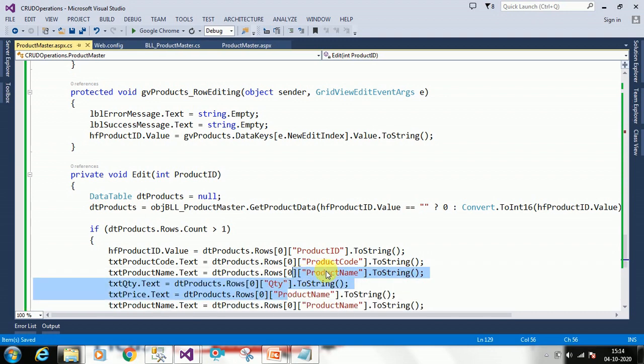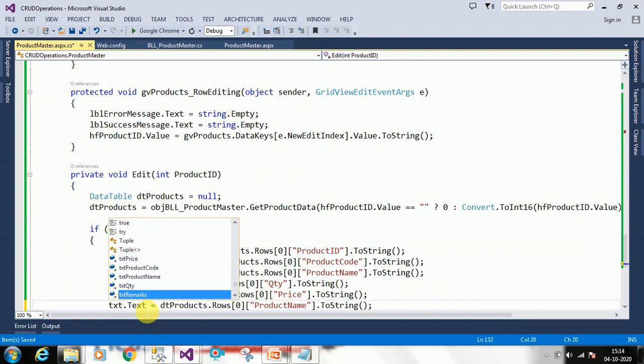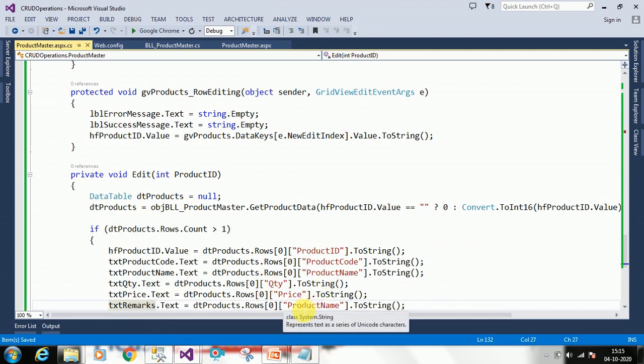These column names should match, otherwise it will not bind exactly. Okay, so here remarks.